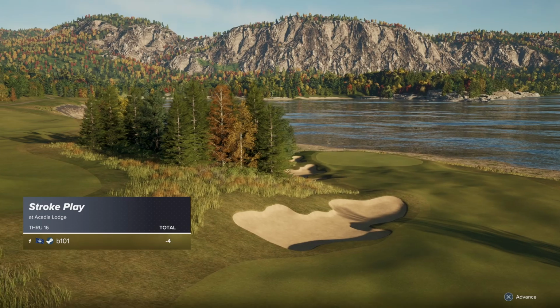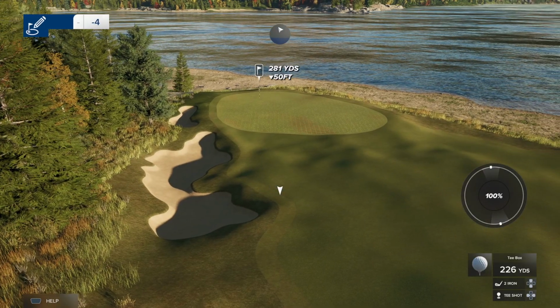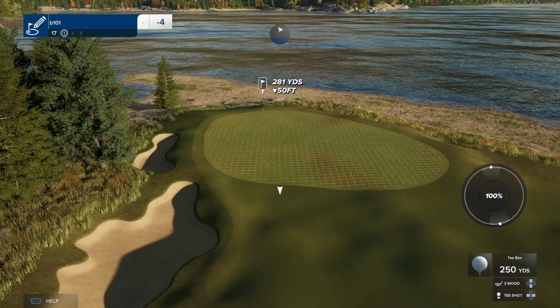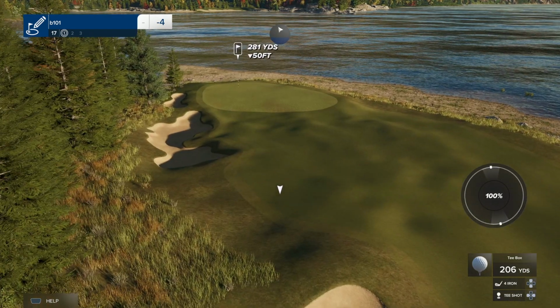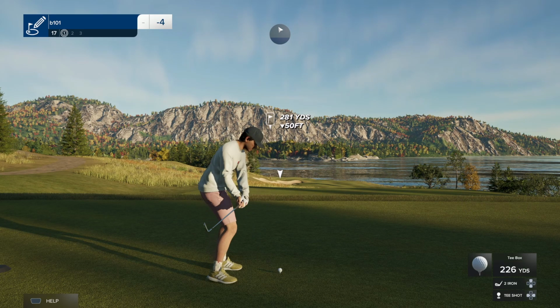17 with 4 under on Legend. Pretty good going. Like I say, if you know where to land and how to play this course, I don't think it's that difficult. Long par 3, very long par 3, 281, but you should never be taking driver at this one because everything is going to bounce down. So we could land this as short as about here, and it's getting back to the pin. However, we're going to take 2 iron. It should fly that bunker.